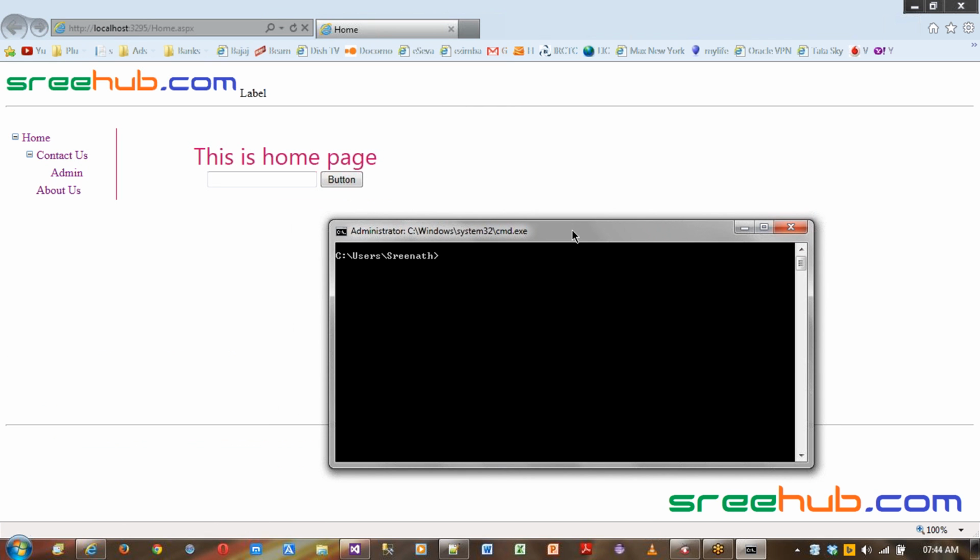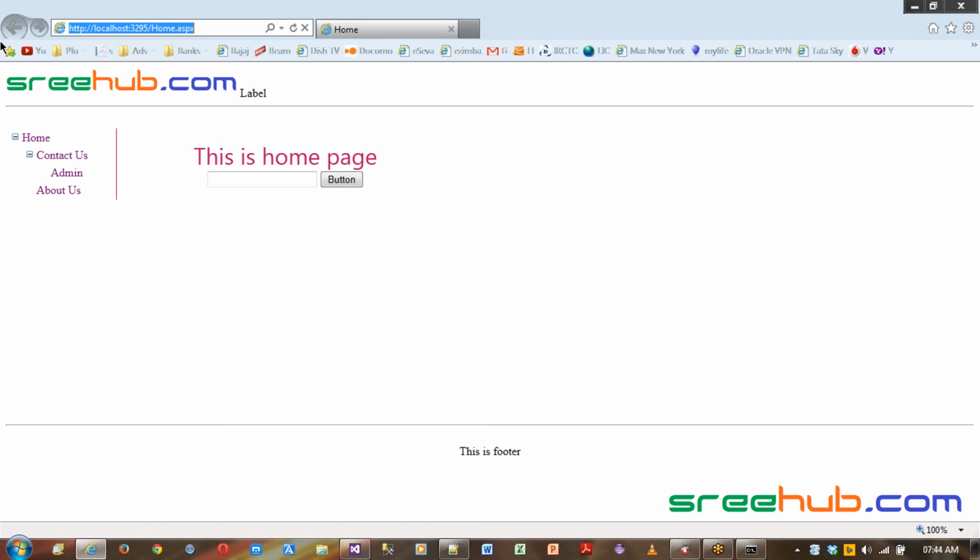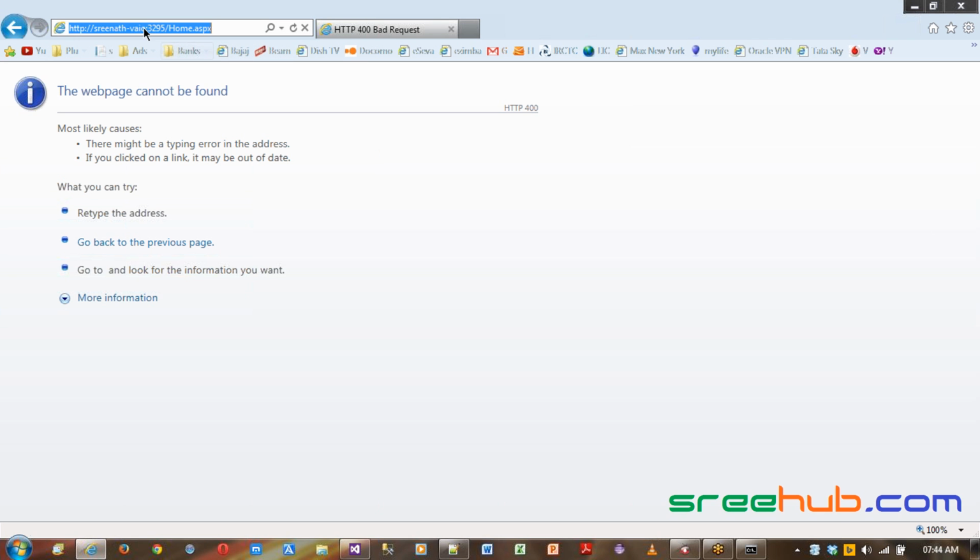Let me just go to ipconfig, or let me take the host name probably. When you go to the host name, it will actually give you the name which you set whenever you are installing your operating system. Whatever name you provide will be your host name. This is basically a machine name. Sometimes you can actually keep this machine name as a domain name too. So in here, instead of localhost, let me give this machine name, which is Srinath.